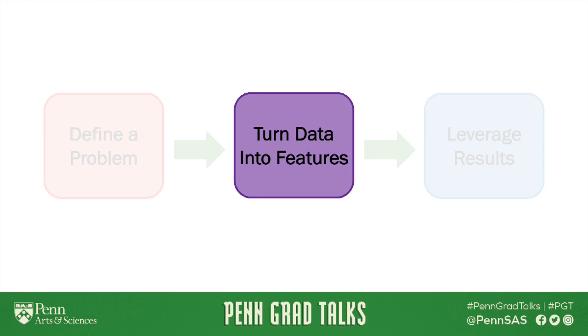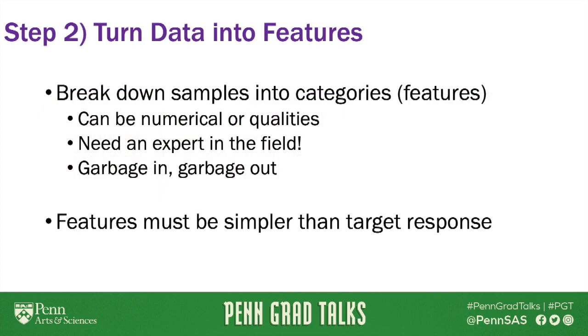Next, you need to turn your individual data or samples into features. Features are just unique numerical identifiers that can help separate the different samples and correlate ultimately with your output of interest. What's most important about these features is that they need to be simpler than your target output, so you can gain correlations to the emergent property you're interested in. These features are often very simple, and you can calculate them or just observe them without having to do a full study like you would for your output of interest.